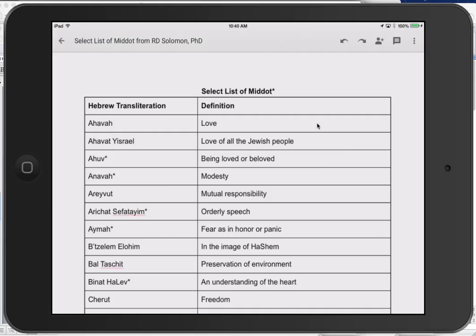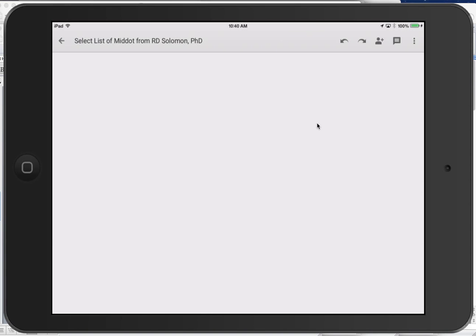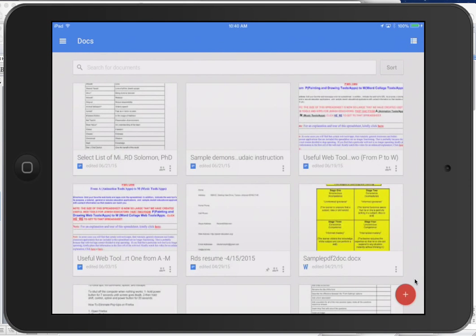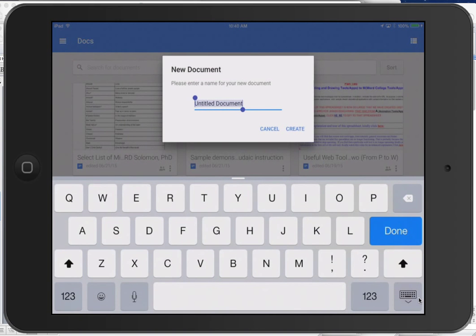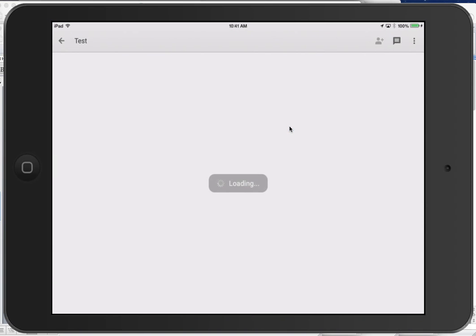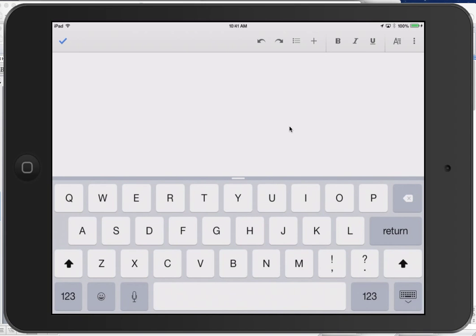So how do we do this? By using the Google Docs app on iPad, an iPad mini, or an iPhone, and I'll show you exactly how to do it. Do you see this little plus over here in the circle? That means you can add a document to your iOS device. So let's click on that circle and let's call this test. Okay, so we'll write TEST and we'll hit where it says create. We'll tap on that and we are now creating a document that's called test.